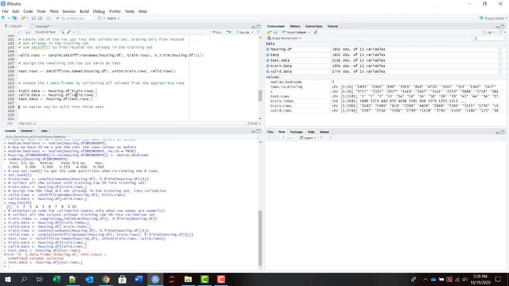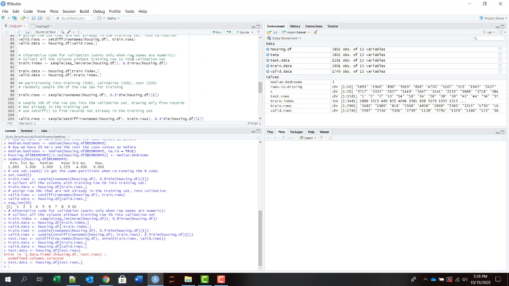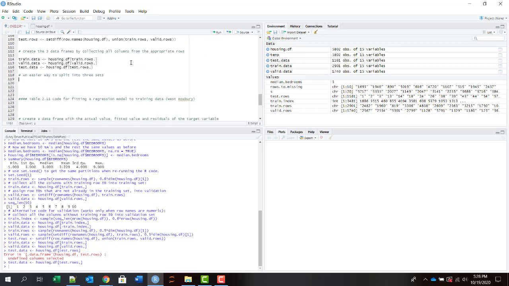Okay. Now this is what is in your textbook. An easier way is to do what we did here earlier when we did partition into just two sets. Now we have to generate three numbers. So what we're going to do is we're going to assign 1, 2, and 3. Okay, so those are the three numbers.